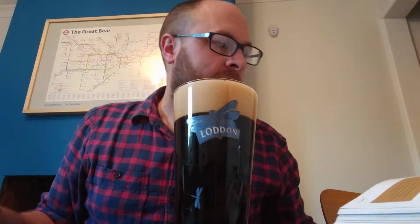So the tasting notes, then we'll tell you about the beer a bit. You can let that breathe for a bit. A dark ruby beer with chocolate, caramel, and sweet tobacco in the aroma. The taste is tangy and gently bitter, with bitter chocolate, licorice, and coffee notes, followed by a dry, bitter, and nutty finish with roasted grain coming to the fore. Now, I will talk about the description a bit, but obviously it's a porter, first brewed in 1979, so it's not going to be one of the more modern porters, but it is an interesting scenario.